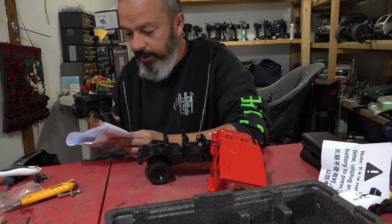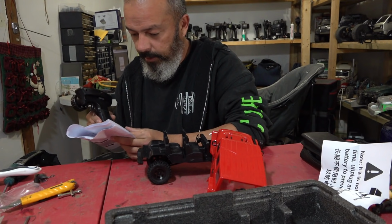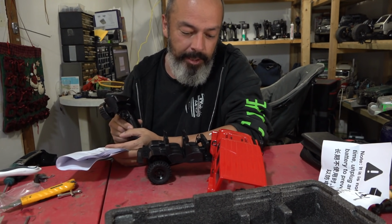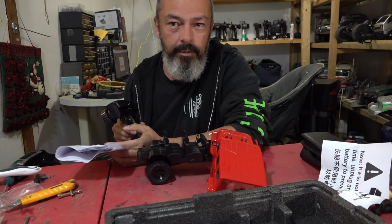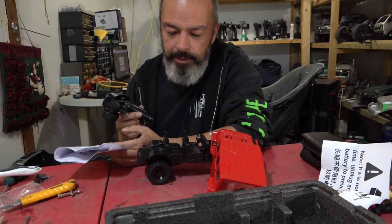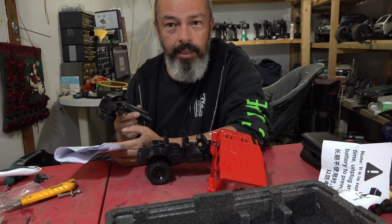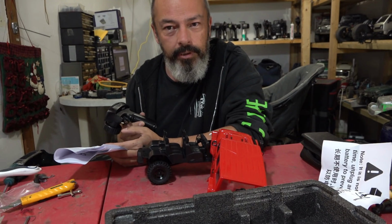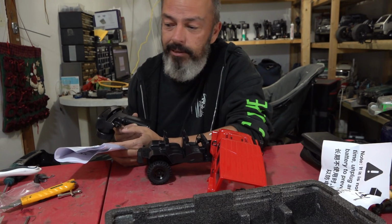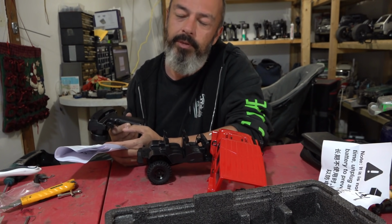Toggle number two, battery type, LiPo. Yeah, it's already in LiPo. Drag brake. It has a drag brake. That's so happy to hear because the biggest issue, I guess it would be the biggest issue. I've had a few 118ths over the last couple of years, mainly because of Medic. But all the ESCs that came in them were just free rolling. I don't know what the proper term is, but there's no drag brake. They were racing ESCs or whatever you call it. So crawling with them was really hard.